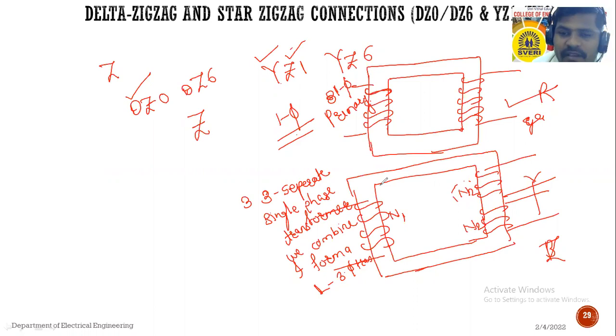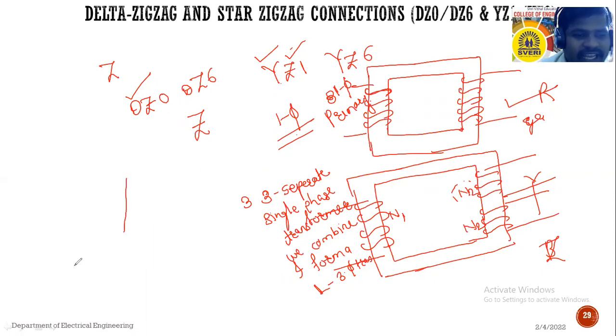OK, so in case of zigzag connection, it requires two separate windings on the secondary side of each phase, having the same number of turns. So that there are two induced voltages, or two induced EMFs, present on the secondary side having the same magnitude phasor. See, suppose on the primary side it is connected in delta or star. So these are the phasor diagrams. Suppose I draw a phasor diagram. This is one of the phasor diagrams.